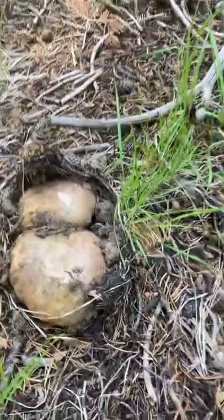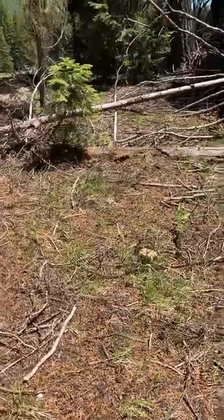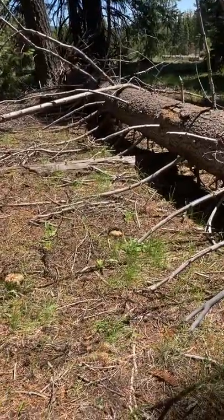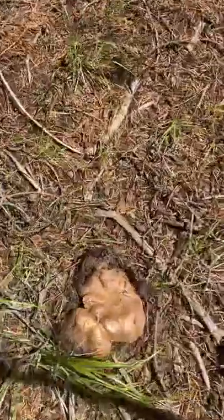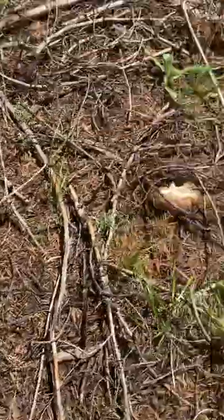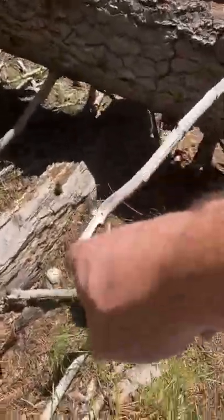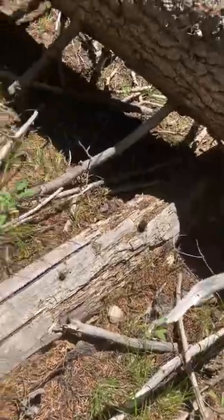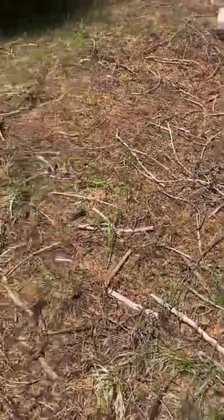Ooh, look at that. That one's been eaten on. It's got friends over there and over there. And I'm pretty sure. Maybe. Let me see. What are you? No. Are you? A piece of bark. But let's have a look.